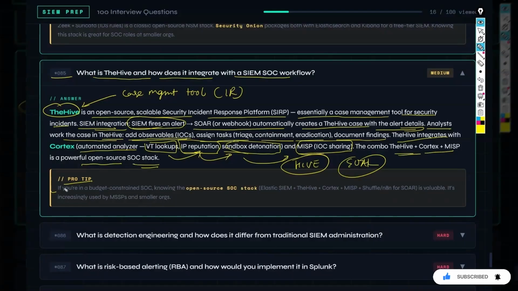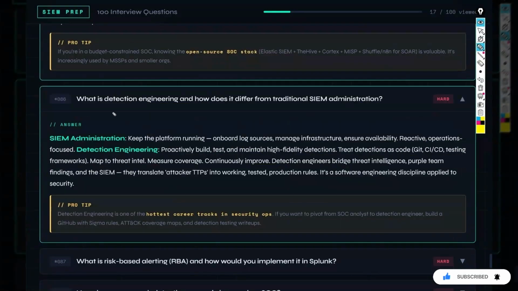The pro tip is, if you are in a budget constrained SOC, knowing the open source SOC stack like Elastic SIEM, TheHive, Cortex, MISP, and Shuffle for SOAR is valuable. It is increasingly used by MSSPs and smaller organizations.